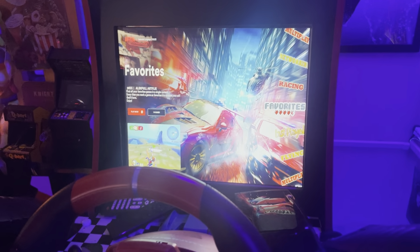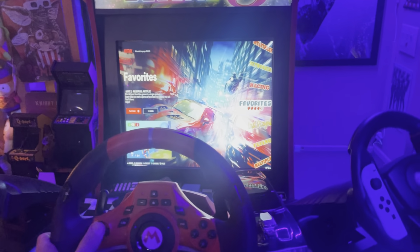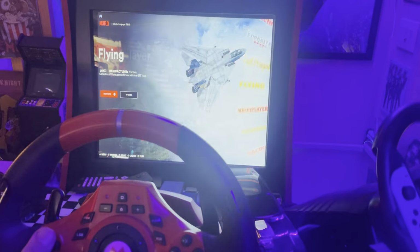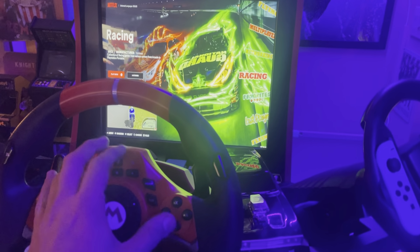I'm in the buy stuff box. Testing my controls. See? Nothing's working. You just go back here. I'm gonna press this button. I'm gonna keep it on the screen because you should see a notification. See it right there? Generic Xbox pad connected. And now, see that? Nothing's moving, working. I'm going to racing. On this button.